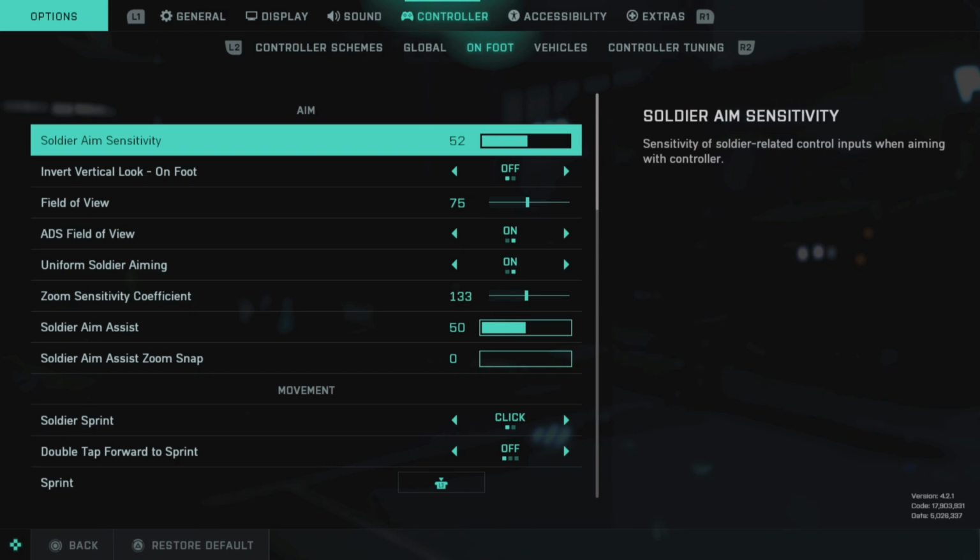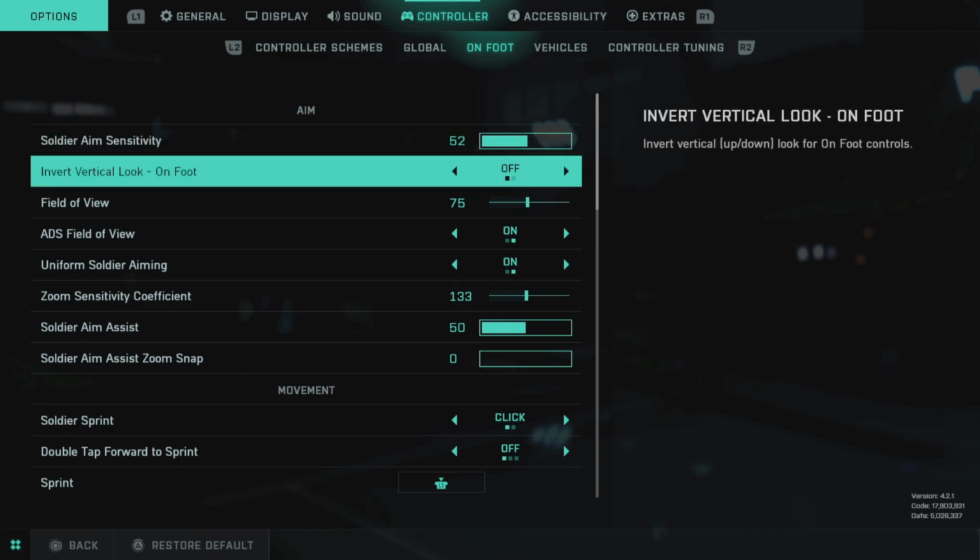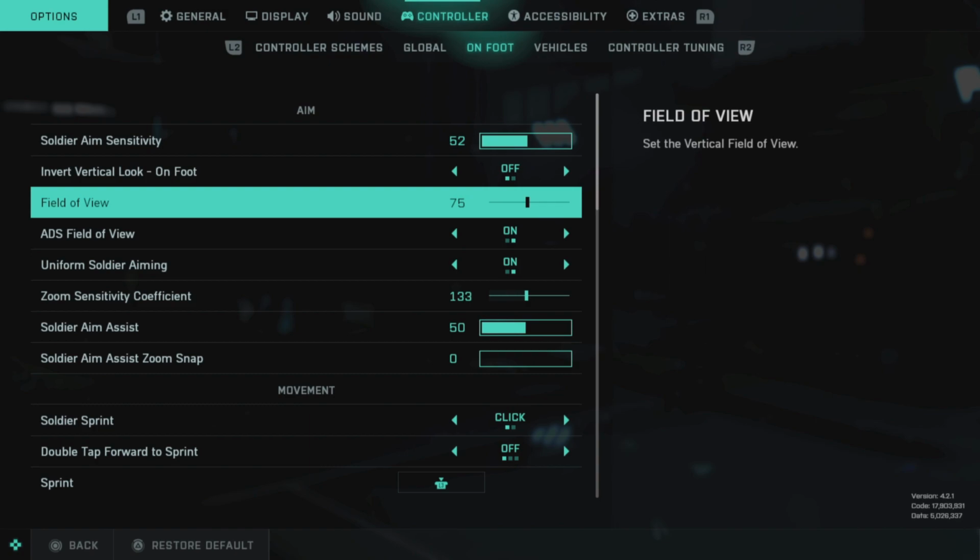If you over aim missing targets, it's because it's too high, so lower it down. Pro players are playing on 100 or 90, it's way too much for me. Inverted is off. Field of view, I recommend staying between 75 and 90. I think that's a good middle ground.